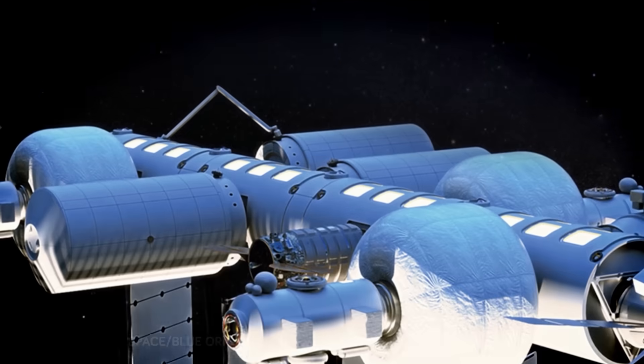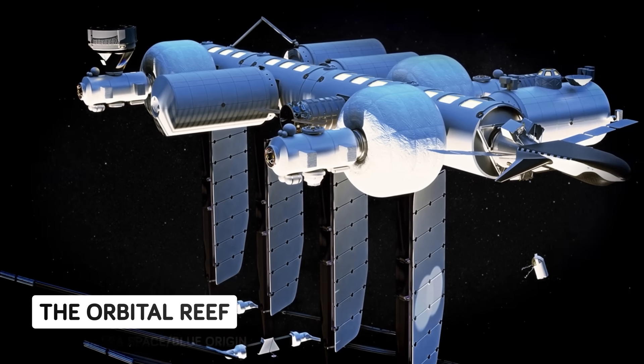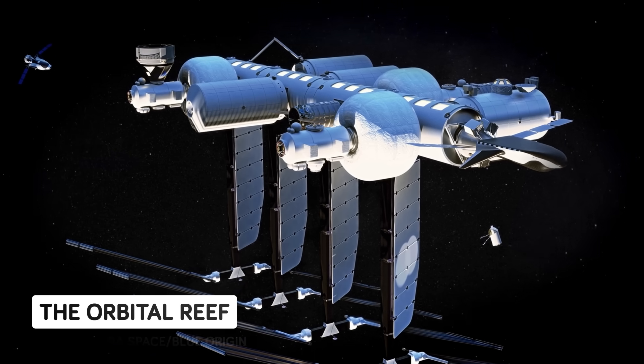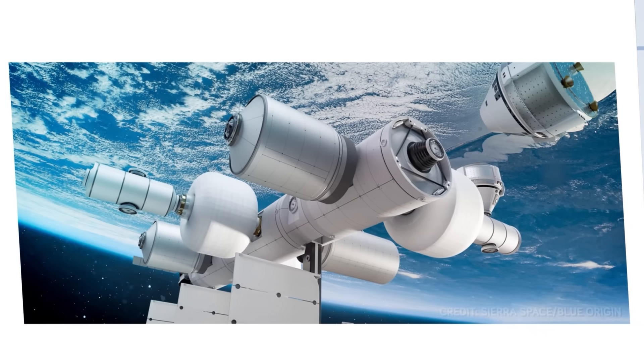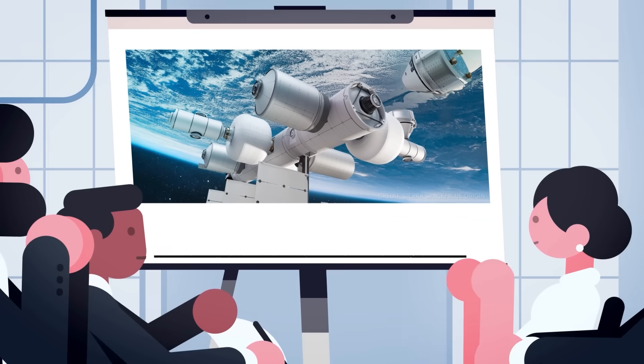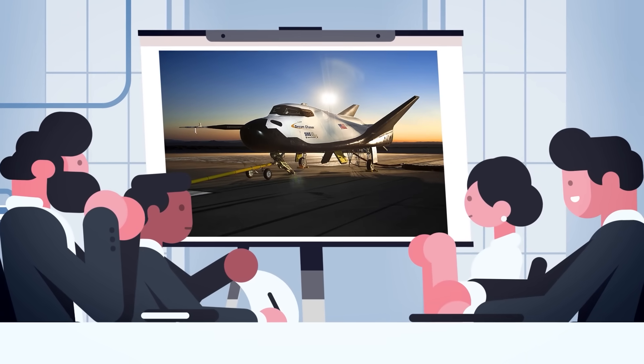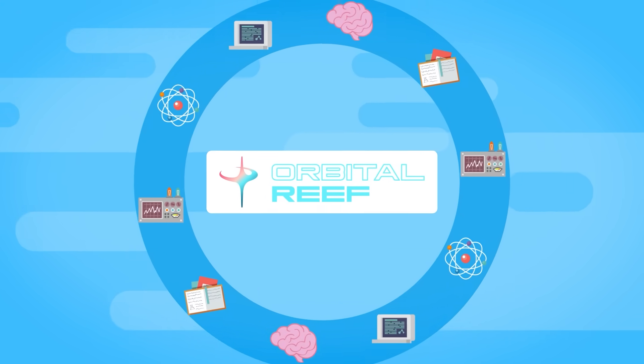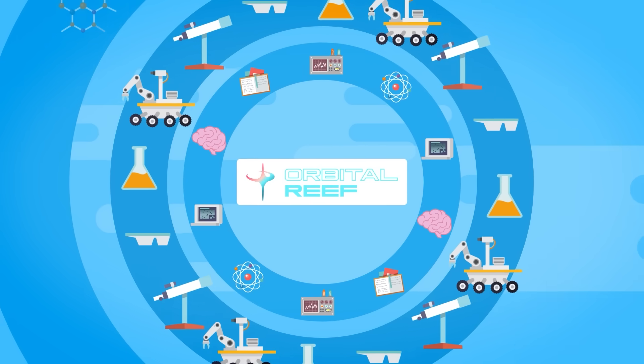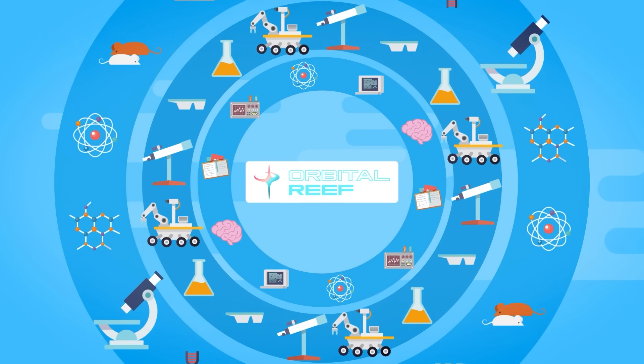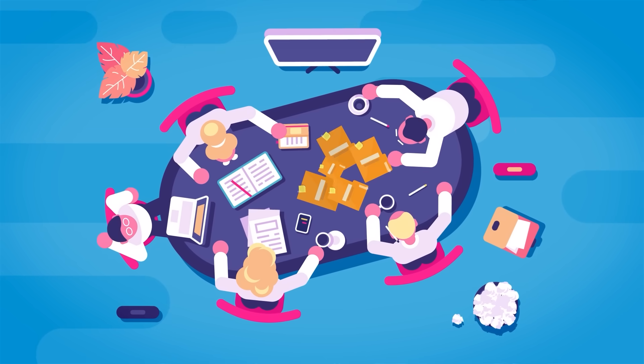Enter the Orbital Reef. Well, you can't enter it because it doesn't exist yet, but it's intended to be a mixed-use business park in space, and the first commercially owned and operated space station, a station in low Earth orbit centered around commerce, research, and space tourism. The Orbital Reef promises to include the Life Habitat as well as the Dream Chaser space plane in its operations. It also promises a variety of uses and experiences, from business to a spacious research laboratory for physical, biological, or earth science as well as product development to pure tourism and curiosity about the experience of space. They intend for the Orbital Reef to be made reality by the decade.